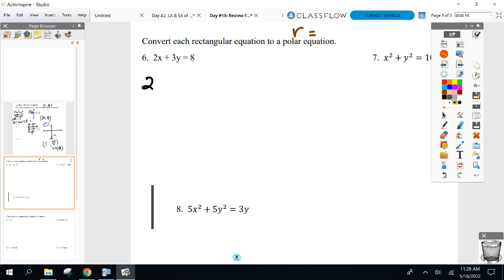R cosine. What have we been plugging in for x here all this unit? X equals R cosine theta. And yes, if you're here tomorrow, I will give that to you. Right at the top of the test tomorrow, it says this, x equals R cosine theta. Plus 3 sine theta. Not sine theta, R sine theta. I'll give you that too, on top of your page, that y equals R sine theta.